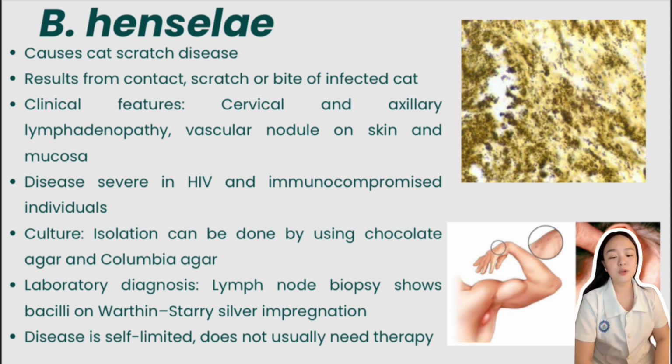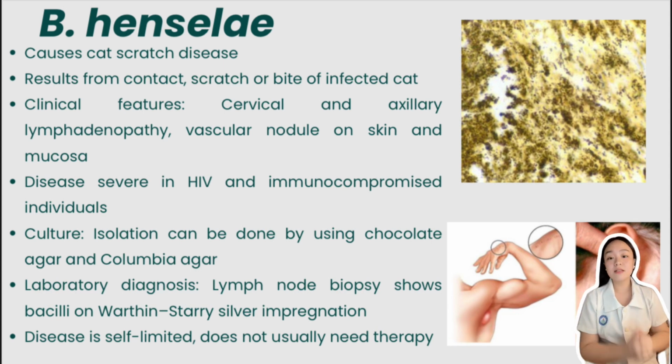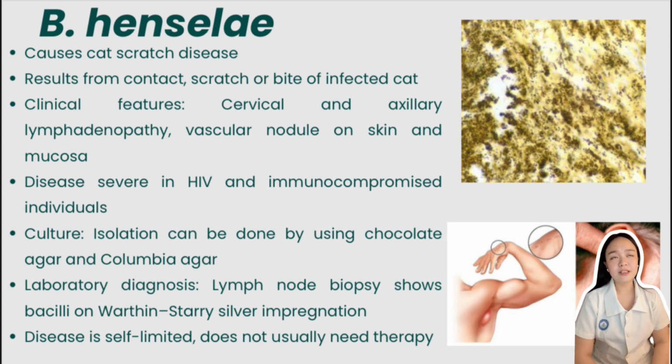So, for their culture method, they can be done by using chocolate agar and Columbia agar. So, in laboratory diagnosis naman is the lymph node biopsy shows bacilli on Warthin-Starry silver impregnation, and disease is self-limited and does not usually need therapy. So, yung disease is parang kaya niyang mag-heal on its own. Pero if severe cases, kailangan mo na magpagamot.